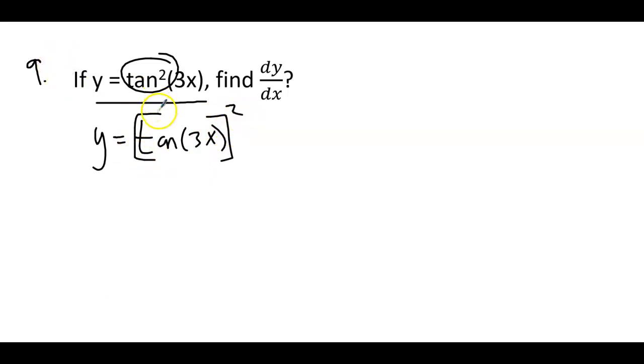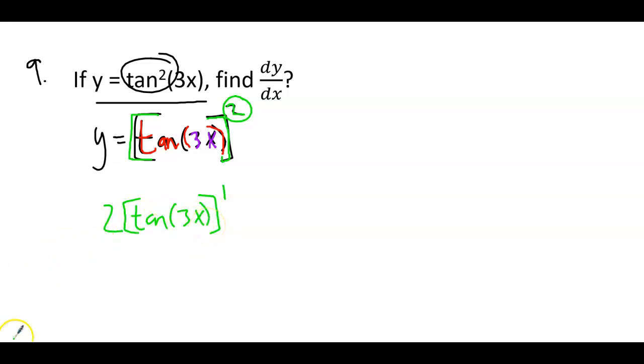Okay, so our outermost function here is a square. Our innermost function is a 3x. And then everything else is what we'll call the middle function, because it's not the outer, it's not the inner, but it's the middle function. And so basically what we're going to do here is just apply the chain rule. So here we go. The derivative of the outside: you're going to take 1 away from the power, and you're going to move the original power up to the front. And all of the inside stays the same.